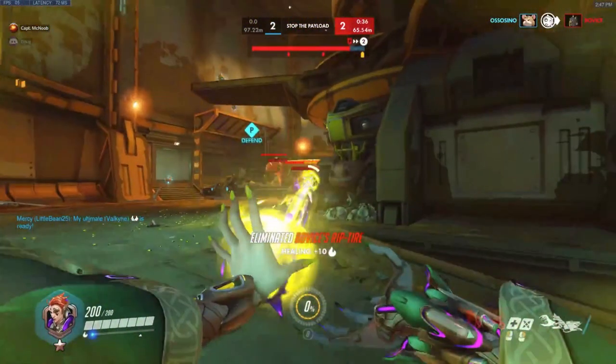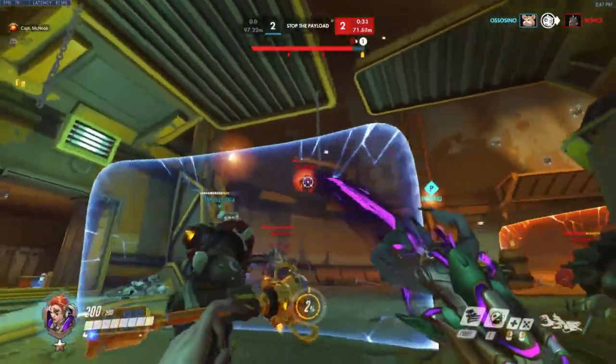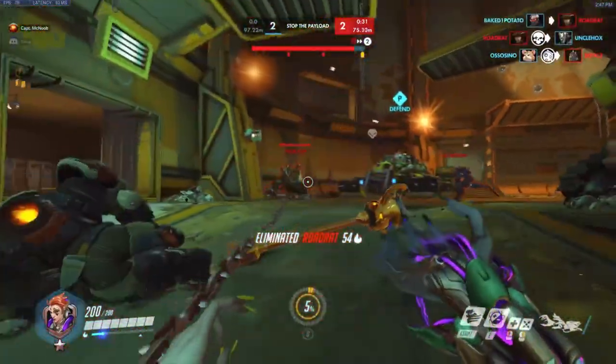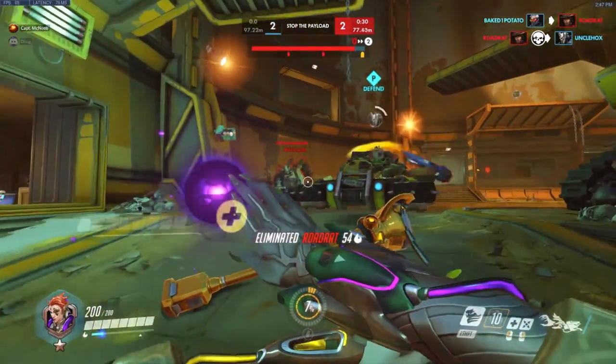Nice prioritization of the Roadhog tire. It's actually pretty surprising how fast Moira's ult can take down a tire. You should have thrown a damage orb up at the McCree to kill him faster. This would have saved your Reinhardt.